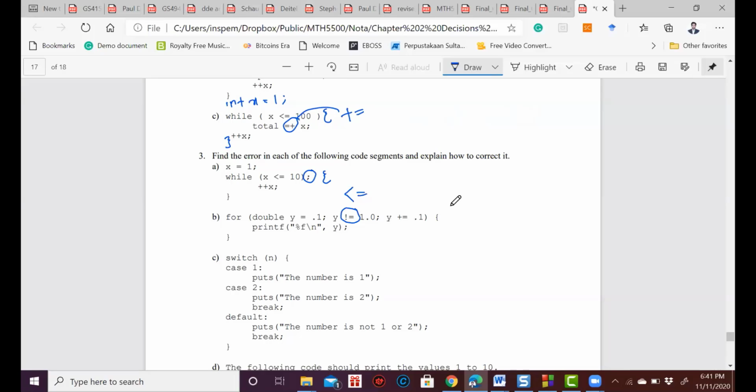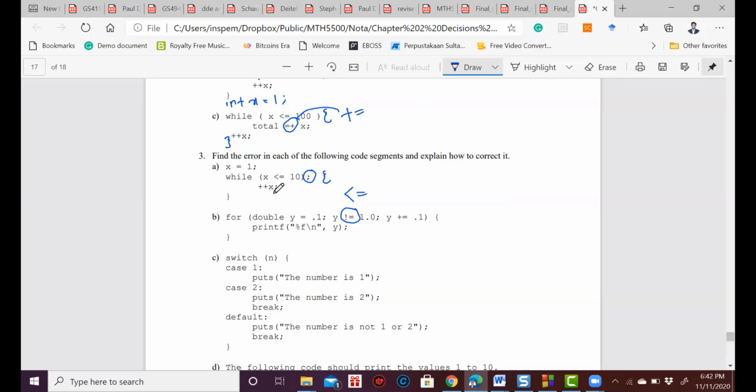Doctor, for A, do we need something after the while? It's not doing anything, so it's just looping, but there's no action after the while. Is it considered a mistake? No, this one is no need. I mean after the braces, there's no action. Is it considered a mistake? No mistake. This one is not an error. I think this one is just looping only.